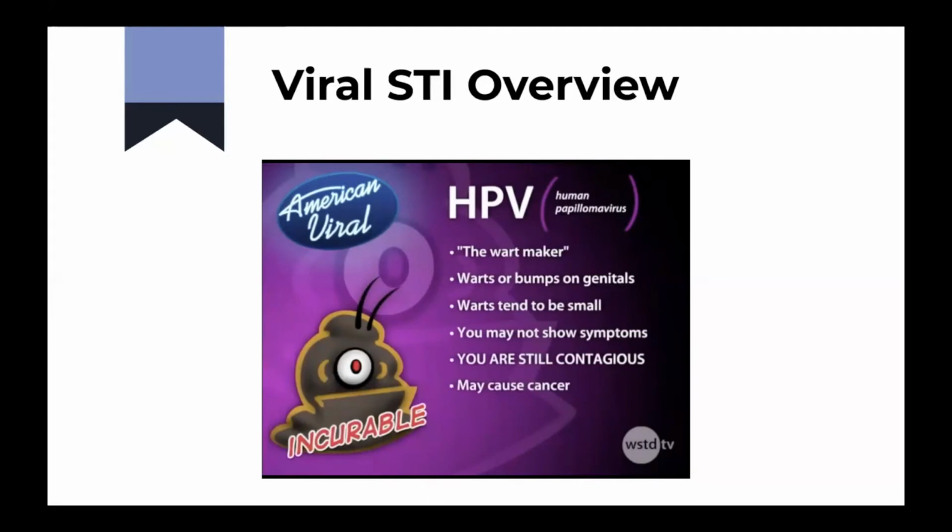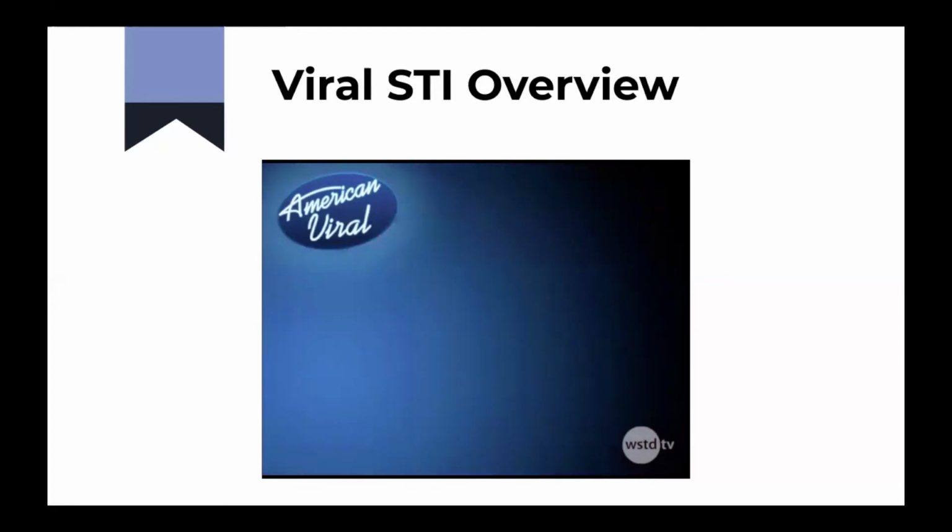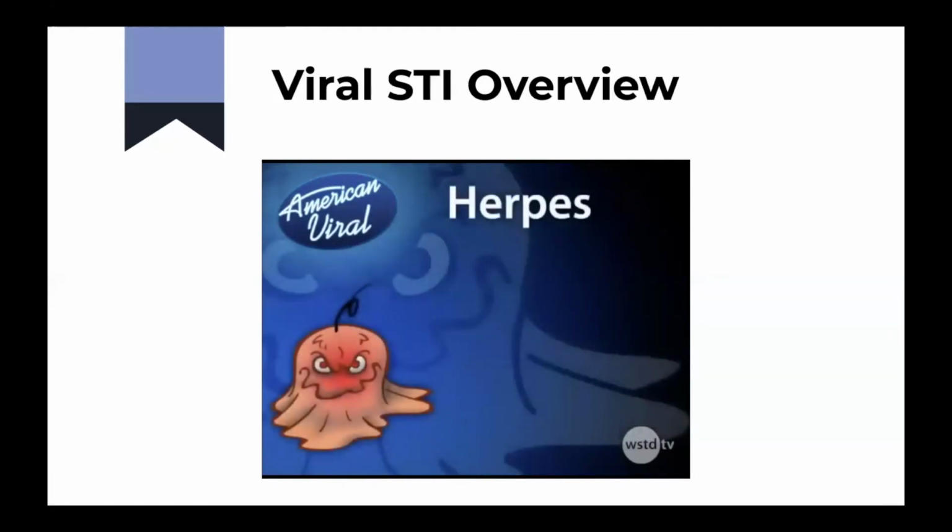Let's hear it for human papillomavirus. Definitely not cool. Listen up, ladies, there is a new cervical cancer vaccine just for girls, and it can help prevent the most common types of HPV infection that cause cancer. You might want to ask a healthcare provider about it. Our second contestant comes straight to you from your genitals, your mouth, and even your eyes. That's right, it's herpes. Herpes usually comes with a bonus gift, a small, very painful blister that, when popped, oozes a bit of pus.